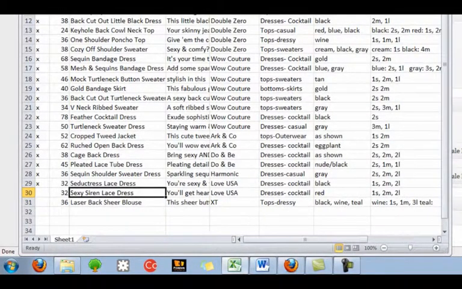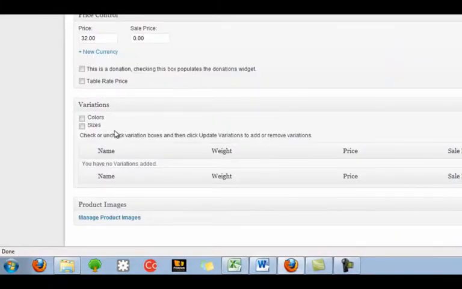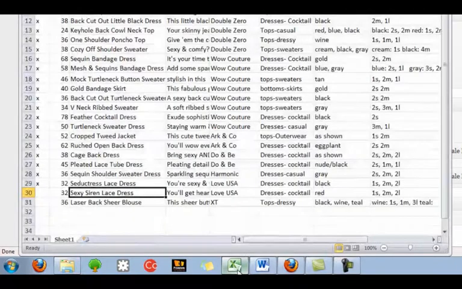You might mess yourself up. So follow this order. The next thing we want to do is add the variations, and we don't have any color variations. We basically only have a red color on this. Some of our other products do have color variations. You'd want to put that in if you did so.